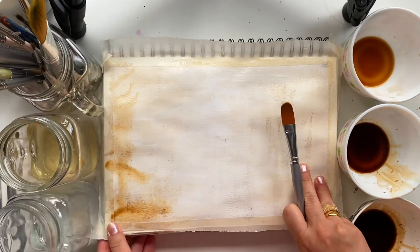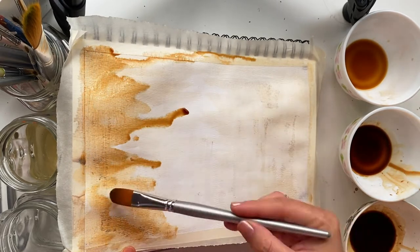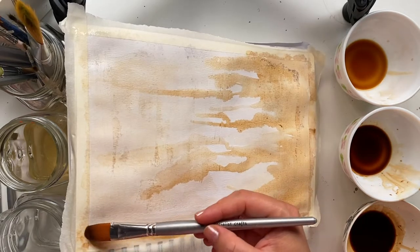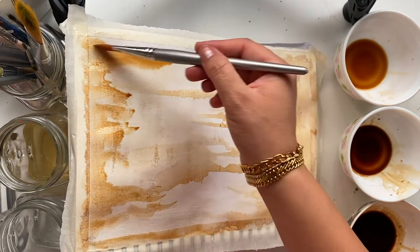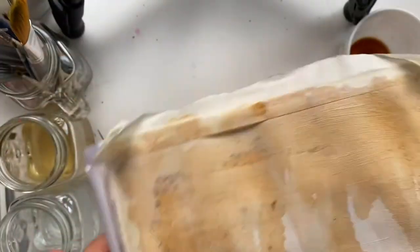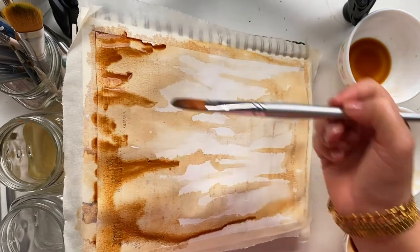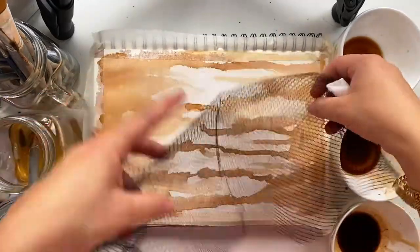I will keep my sketchbook a little bit tilted so I can get a dripping effect on both sides. Let's start with the darkest tone in the same way. Yeah, that's beautiful. Now I can see all three tones very clearly.